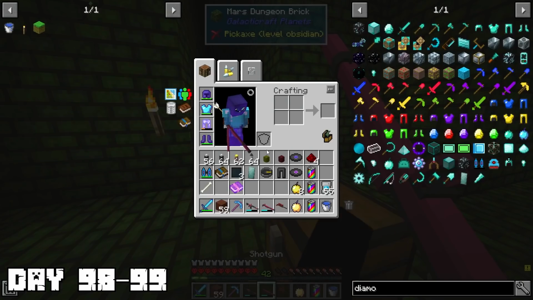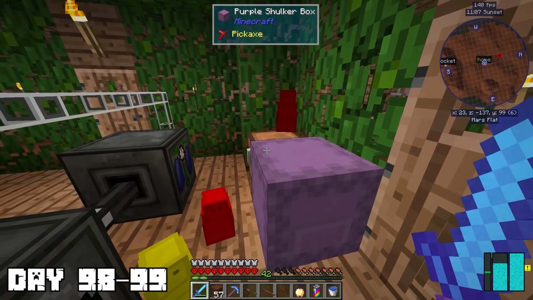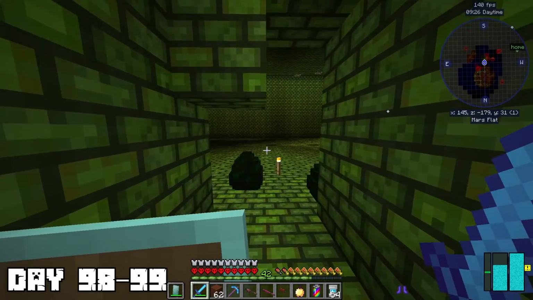Anyways, I kept making my way through the dungeon until I ran out of torches. I sadly had to go back to my house to find some more. And now that I have a lot of torches, I can finally beat this thing. And on day 99, I made my way up to the large room filled with eggs of some sort.